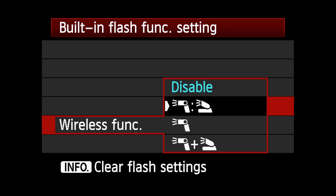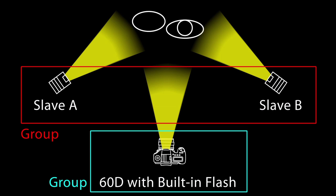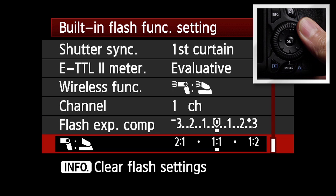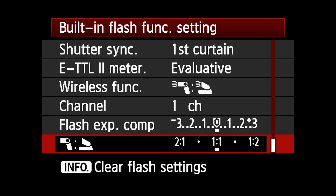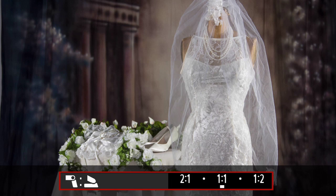The first icon sets ratio control between the 60D's built-in flash and off-camera speedlights. All off-camera speedlights combine as one group, and the built-in flash alone is considered a second group. Once you select this option, press Set and scroll down to the icons for Speedlight to built-in flash ratio. Press Set to enter this and turn the quick control dial to set a ratio. The Speedlight's power is the first digit in the ratios you see in this menu. This setting can be useful if you want fill from the built-in flash and are relatively close to your subjects.